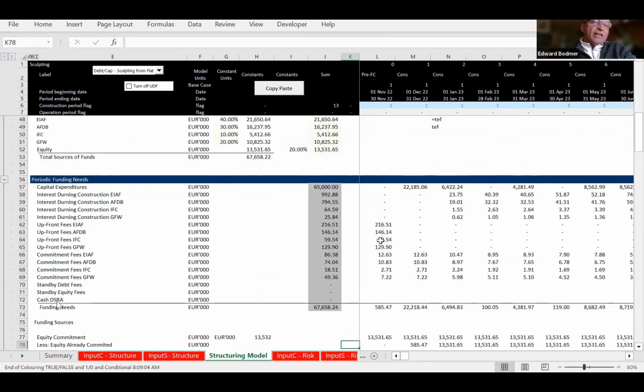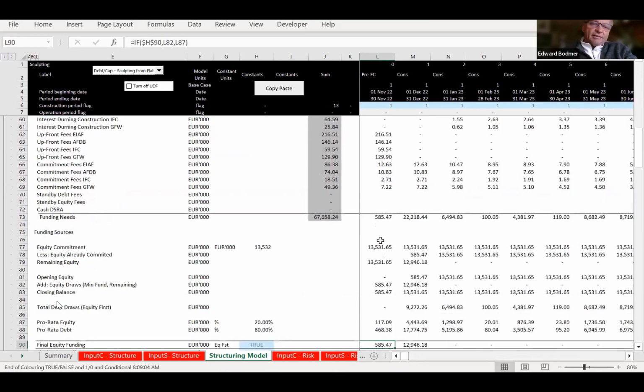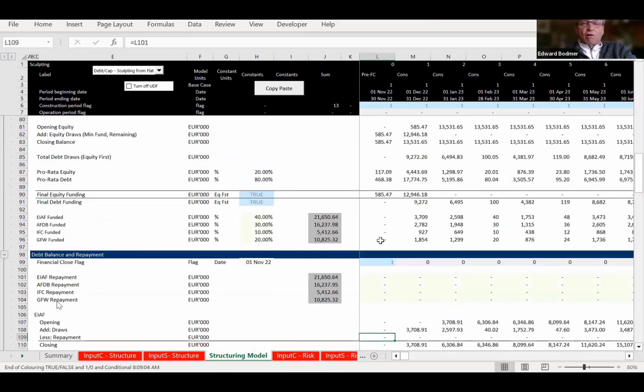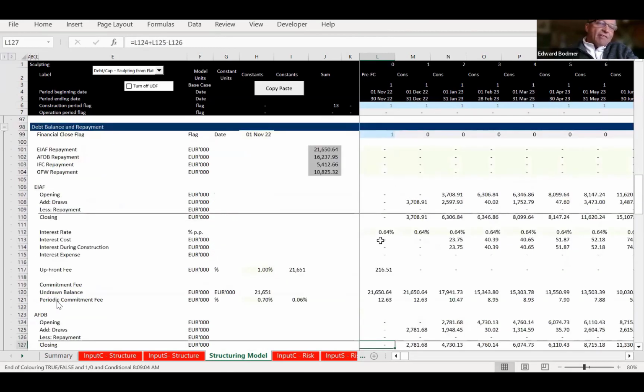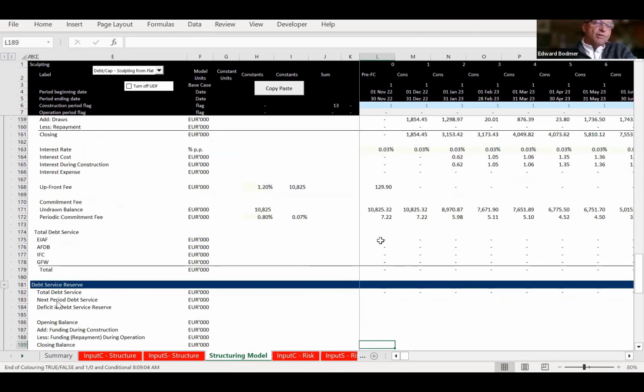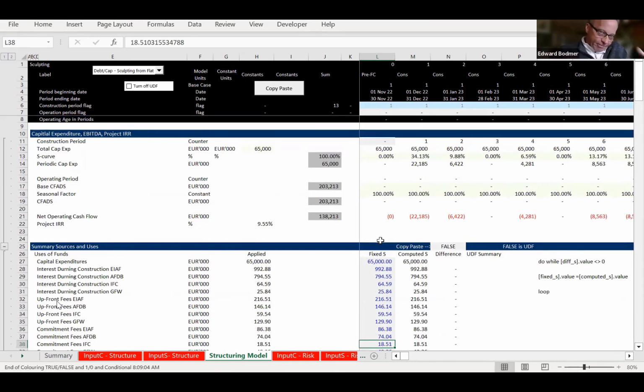Okay, and then we can put in the period by period funding needs with all the fees, IDC and all this, and whether you like pro rata or equity up front or some mixture that Eddie worked out. And then we have issue by issue where you go through and work through the interest during construction and debt. So this is the real skeleton of a model with multiple debt issues. Of course, there could be thousands of equations for the CapEx and everything else.